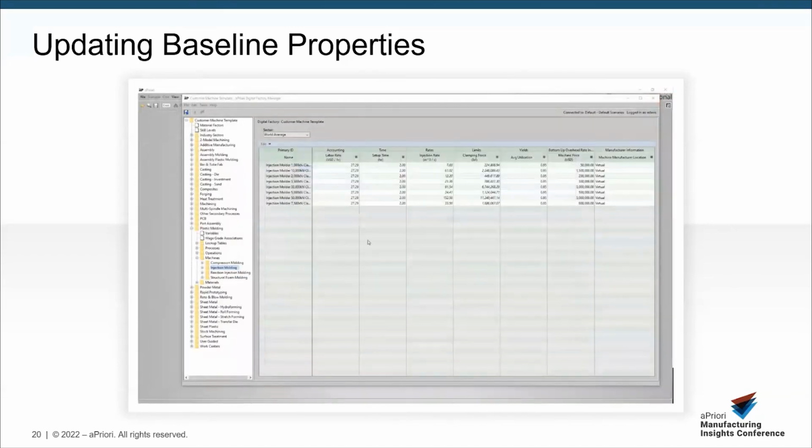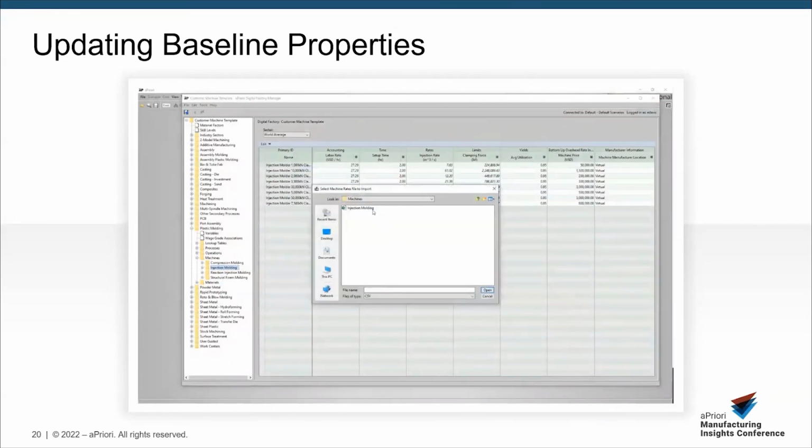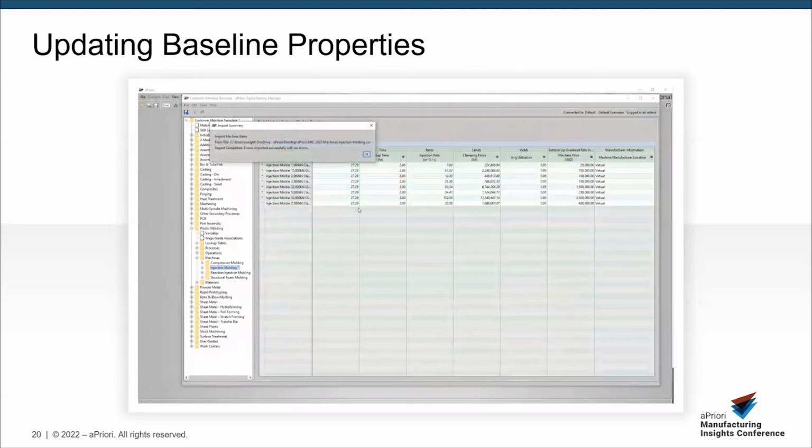So to import this back into aPriori, we'll just right click and select import and then point to that file. And then we can see that those changes got pulled in. And at this point, we just publish the digital factory and our changes will be saved.